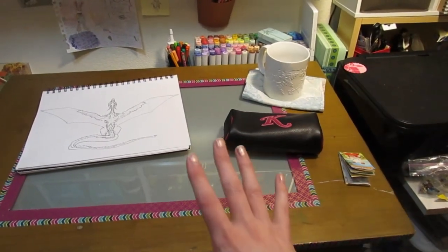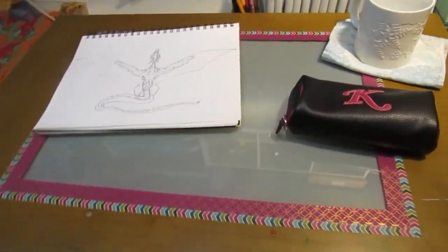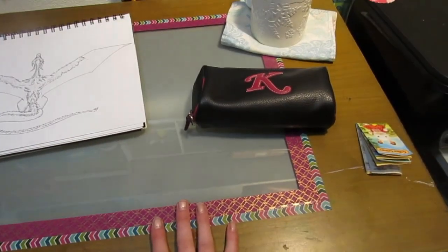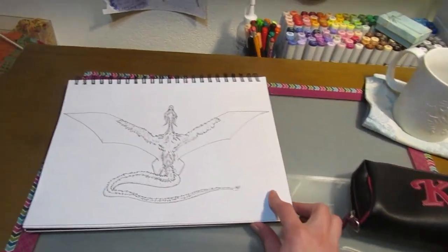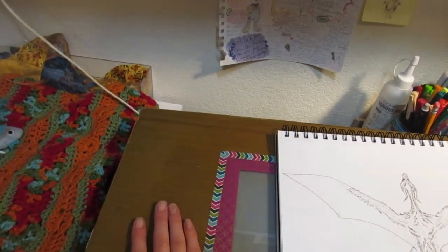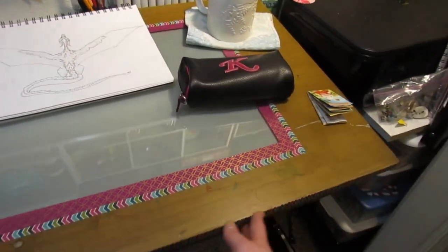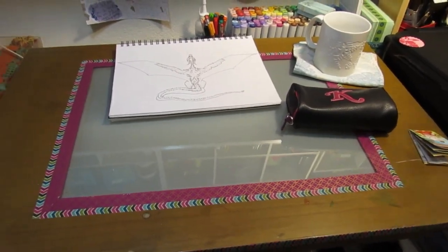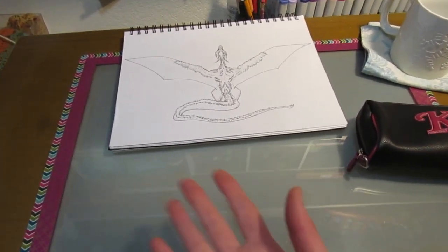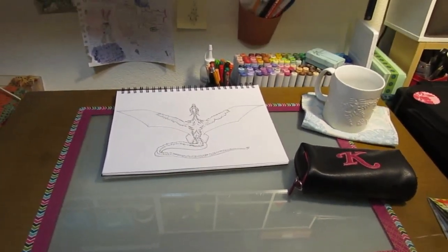Let's start with the desk. This is where I spend my time when I'm working on my projects. I have a light table. This desk is intended for dress pattern making. I purchased it from my uncle who is a picker — he had this in one of his buildings that he was emptying out and turning into a storefront. I cleaned it up with washi tape to make it look really pretty, scrubbed all the old pieces of tape off the edge, and I'm about to put a new light in it because it's been used so often the light burned out. It does light up and it's really useful for tracing.